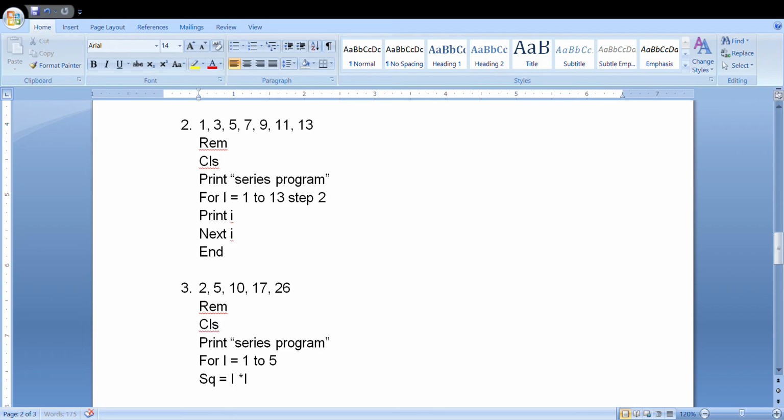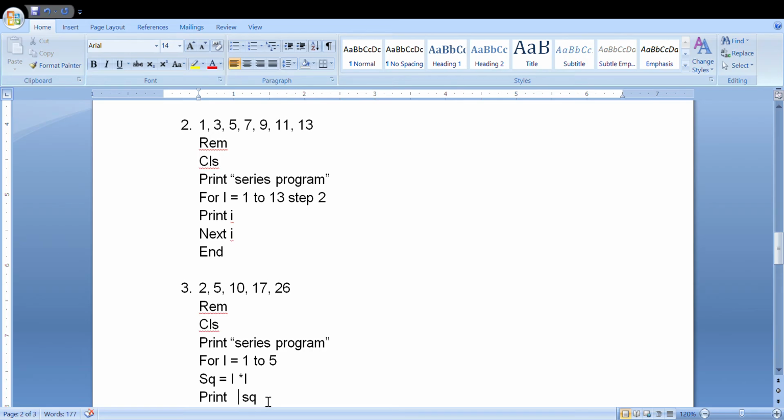Fine. Then print. Now children, if you want to print these values in the series like this, not one by one, then here I am giving the statement. Even for the previous two programs you can follow this. What I need to do: SQ, I'll give space so that you can understand better.